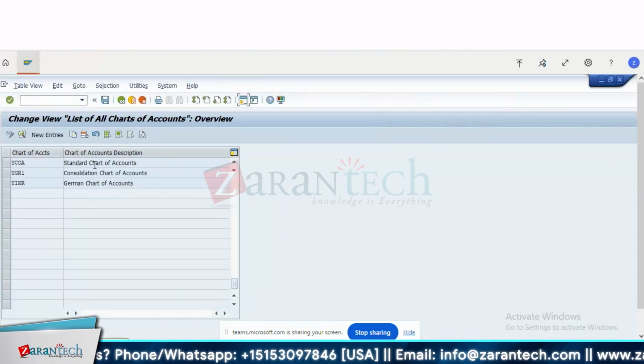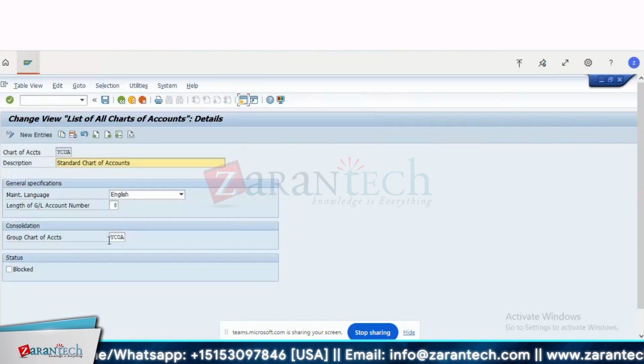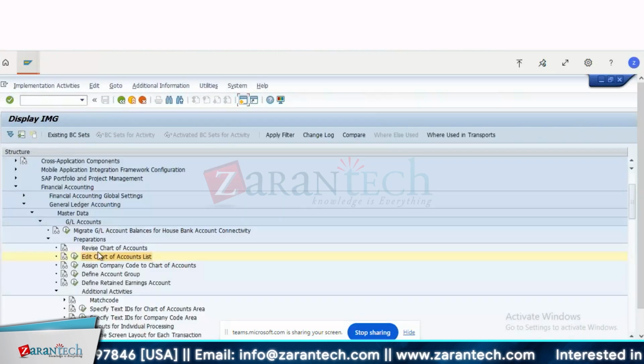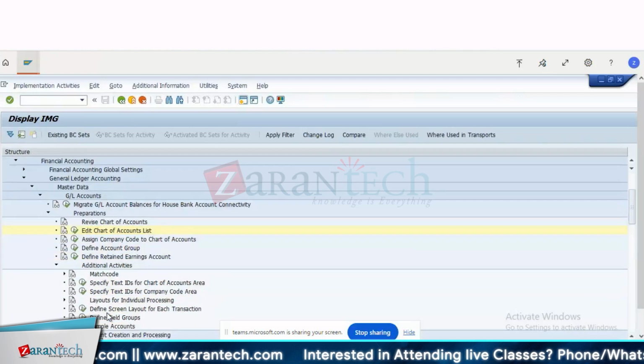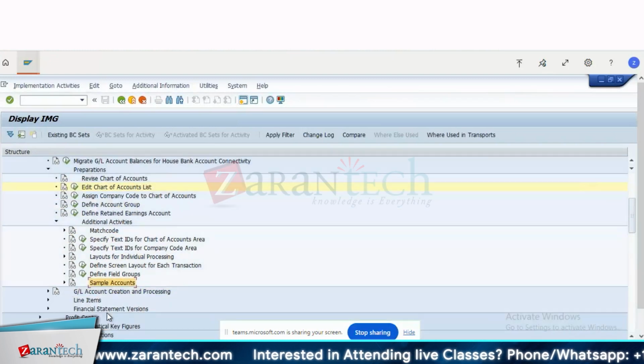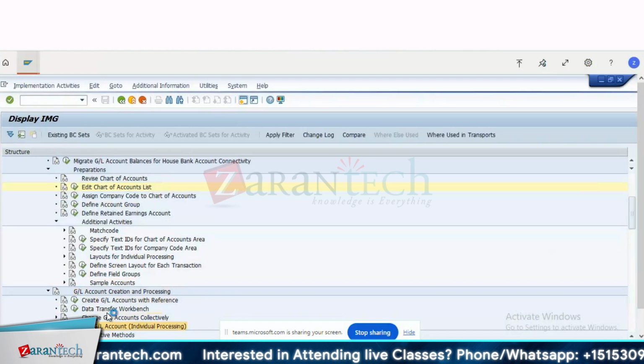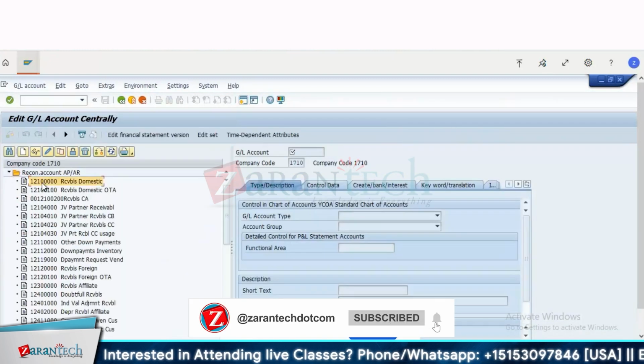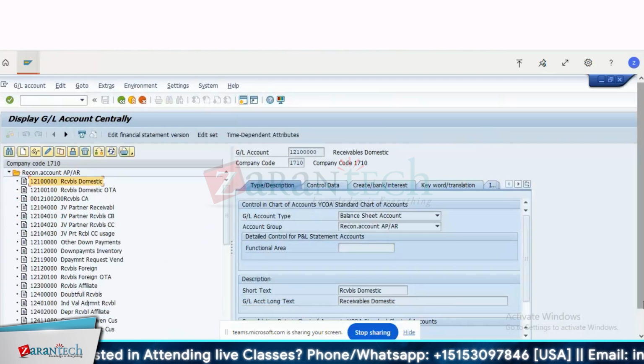So YCOA for YCOA, YCOA itself is the group chart of accounts. Once you make these settings, at the time of GL creation, whenever you create the GL account, here you assign your group chart.